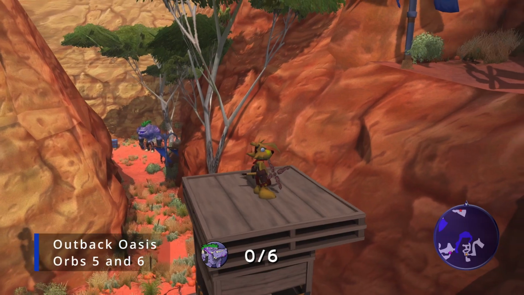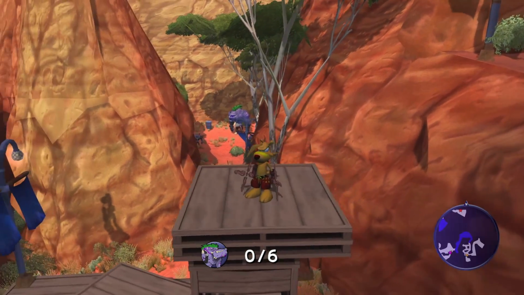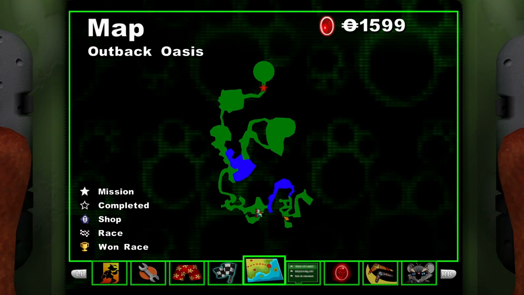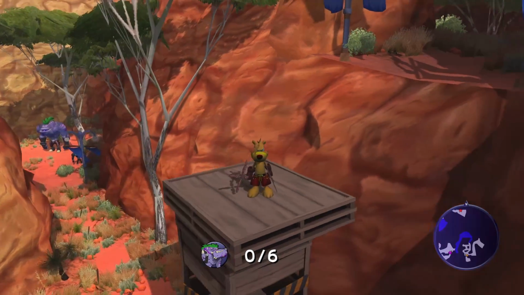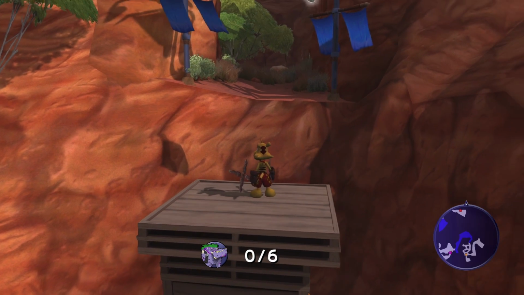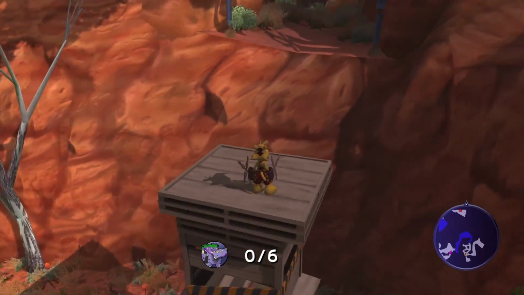The next 2 are going to be here in the Outback Oasis. For this first one, you're going to want access to your Smasharang because that is how you get into this eastern area that I'm at. There's a smashable wall right in the beginning to the right as you walk into that first open area. You'll follow it to here where you get these platforms you can climb up.